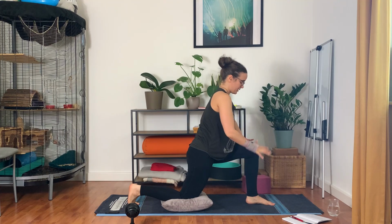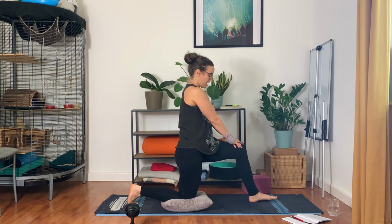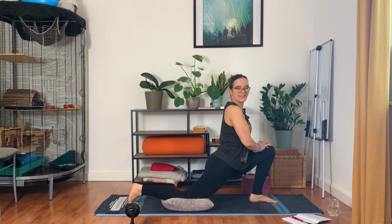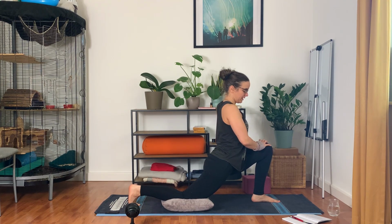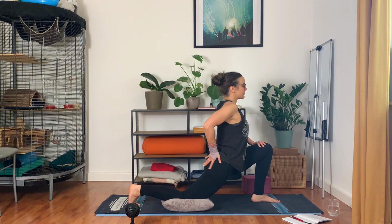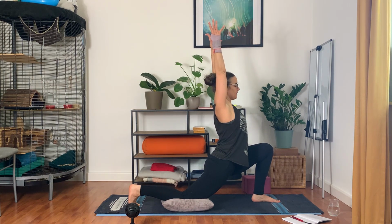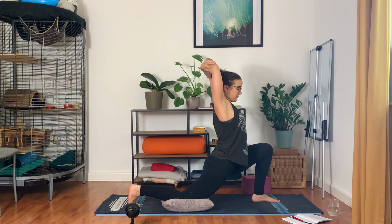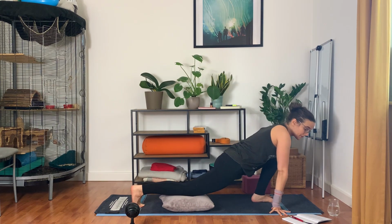Good. Let's bring the hands back to your left thigh. Inhale, lift the chest. Exhale, I forgot to sink the hips earlier. Sink the hips. Good, we're doing it now. All good. Engage the glutes. Lift the chest, maybe lift the arms. Very good. Let's release the arms and step your left foot back into a downward facing dog.